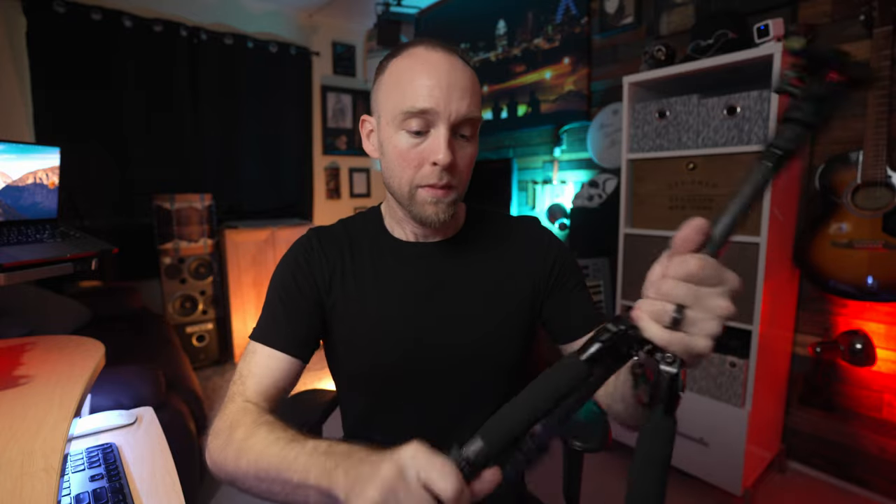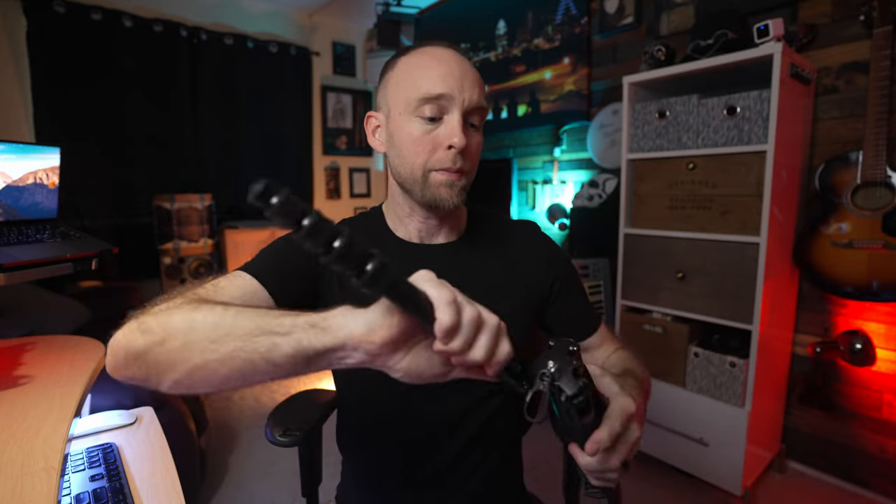Maybe be careful with how fast and hard you push those legs in when you're done. When I was out and about and wanted to get going, I would definitely slam them — and you can see where that shim was placed, it's possible I just slammed it too hard too many times and broke it. But it's fixed, they fixed it for free, took about a week to get here, and the tripod's fixed. Naysayers, go ahead and comment that you were right — it's gonna break. That's okay, I'll continue using my Traveler 5C and taking some good photos and video.